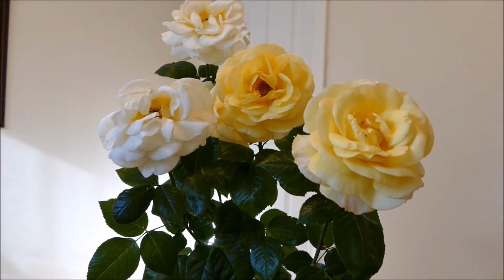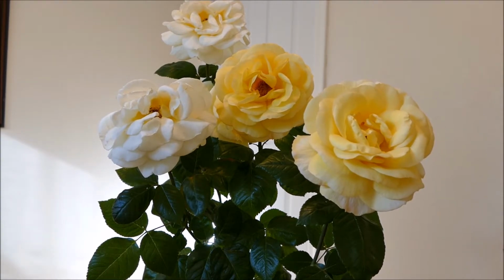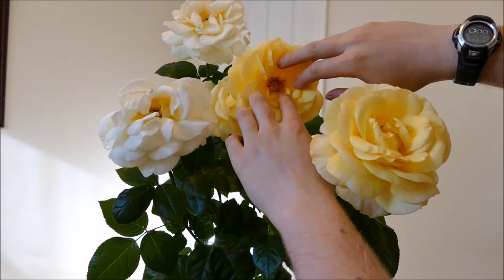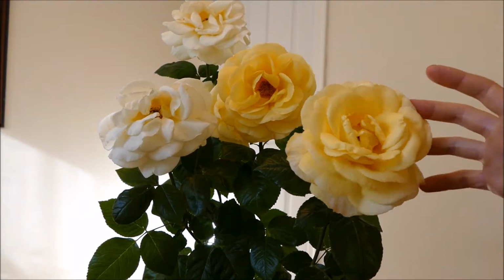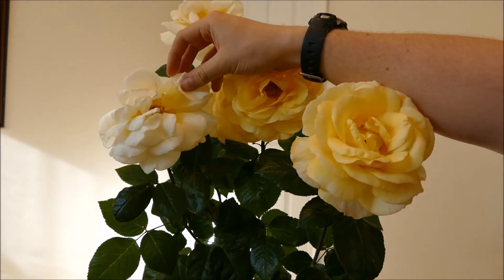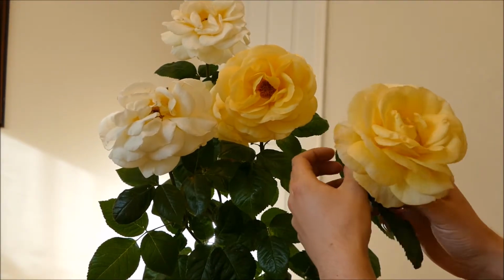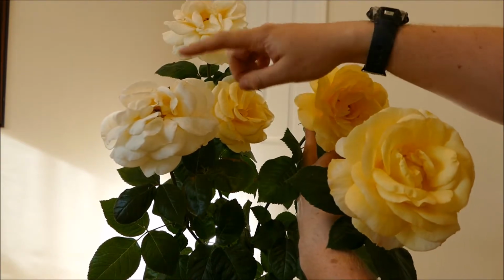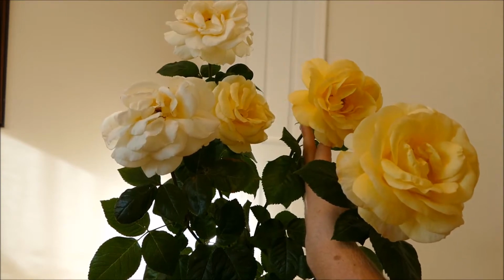And what they do is they start off with a tight bud and it's almost a red colour. As the buds break, it's a really lovely dark yellow colour, a bit like the centre of the flower in here. And then as they age, they slowly get lighter and lighter into a creamy kind of white colour. You can see these ones are really old and they've gone almost completely white now, the petals. I think the sun just kind of bleaches the petals. So you can see there's a good variety of ones at different ages. I think this is the youngest, the oldest ones, and then kind of in between, but you can see they're really quite good. It's turned out quite well.